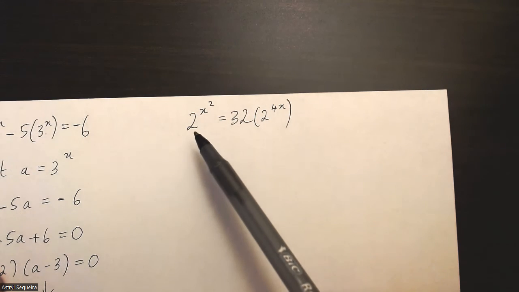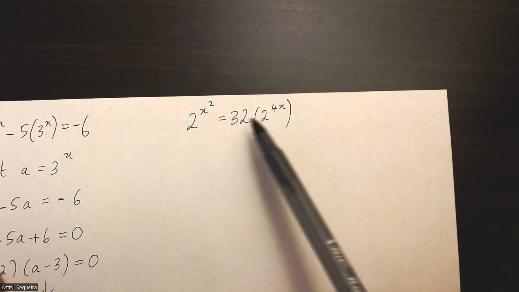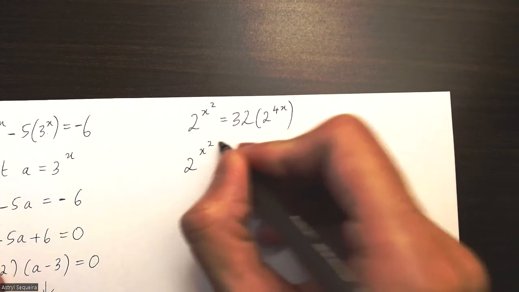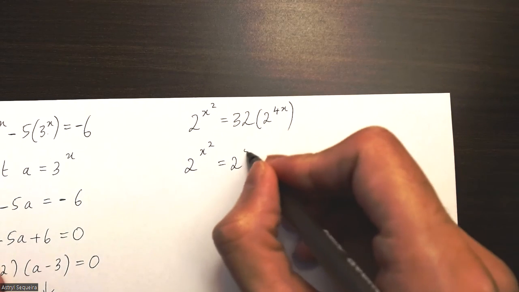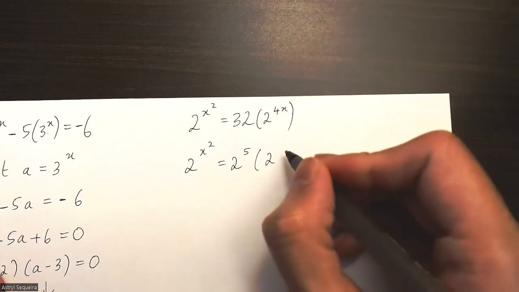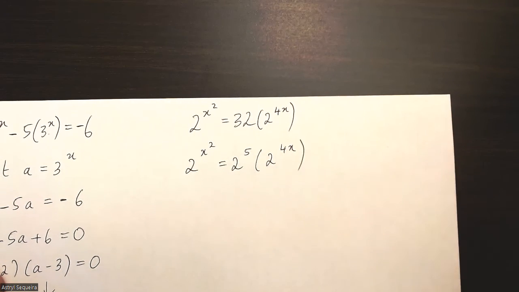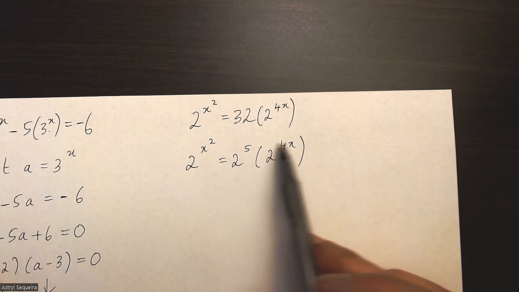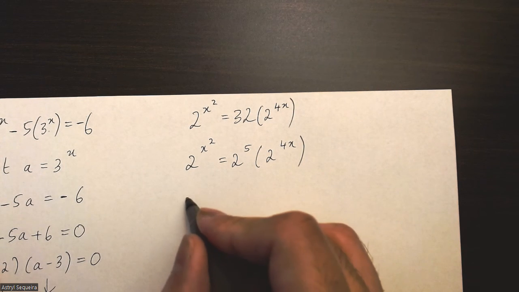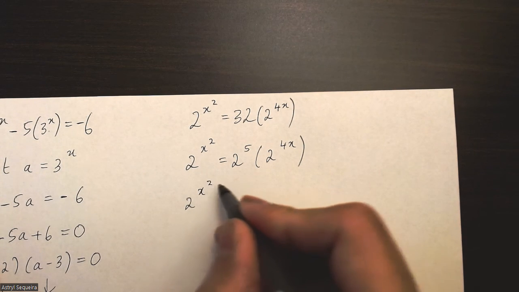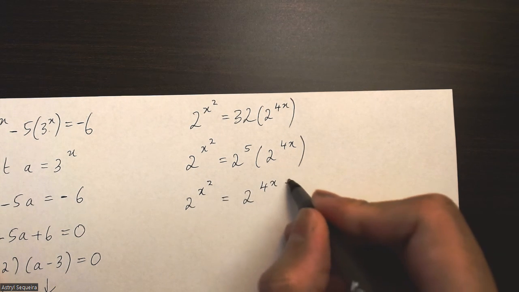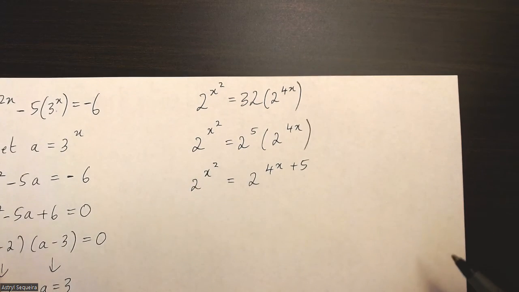In this second question, I noticed that I can make all three bases the same. So that's the first thing I'm going to do here. I know 2 to the power of 5 is 32. The next thing I can do is combine these using my rules of exponents. If I have two multiplications with the same base, I'm just adding the exponents. I'll also write it in order as well to make things easier.